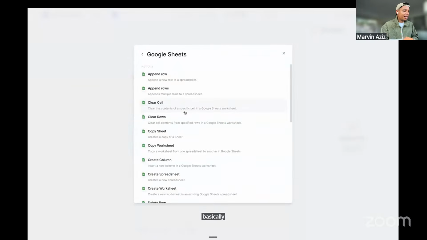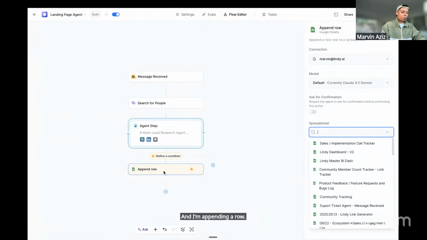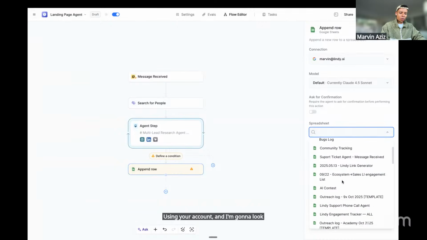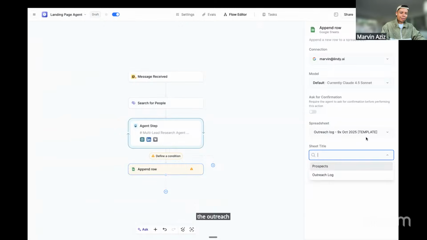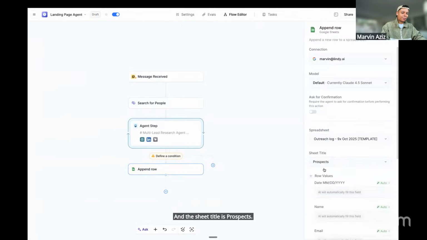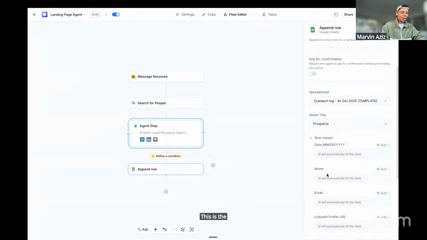Basically the data I'm looking for, and I'm appending a row. Once I added this action, you probably want to authenticate with it again using your account. And I'm going to look for the sheet I just created, the outreach log 9x template, and the sheet title is prospects.